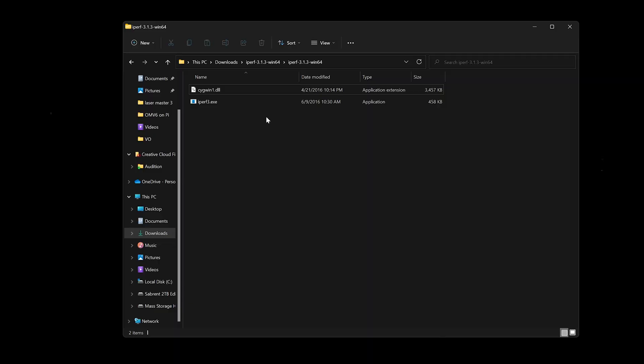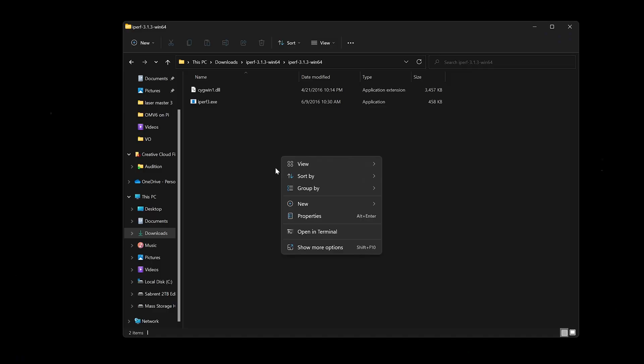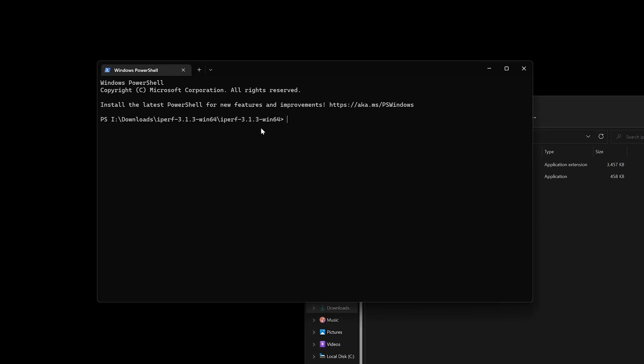Here on my desktop, I'm in my downloads folder and we can see I've downloaded iperf3.exe — it came with a DLL file that goes with it. I'm on Windows 11, so I'm only demonstrating this on Windows. If you've got Linux or Ubuntu, you probably know how to do this already. For Windows users, we're just going to right-click and click 'Open in Terminal.' I've got two different IP addresses here — both going to the same server. The .15 address is a 10 Gbps RJ45 NIC on my Synology device, whereas the .36 is a 1 Gbps RJ45 on that same Synology device. So they will both give me access to this container, but they will not give me the same amount of bandwidth when I request this test.